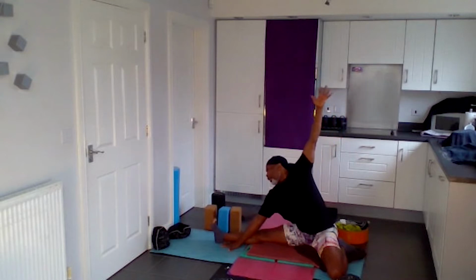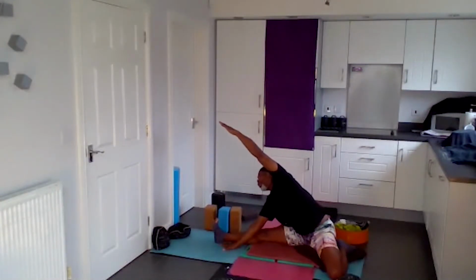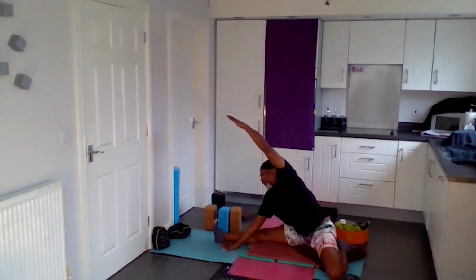Arm overhead, breathe in and lengthen your left arm straight up. Exhale, wrap your left shoulder as you reach your arm forward over your ear. Your right heel presses to floor, press your right sit bones to floor and breathe in, lift out to the right side.